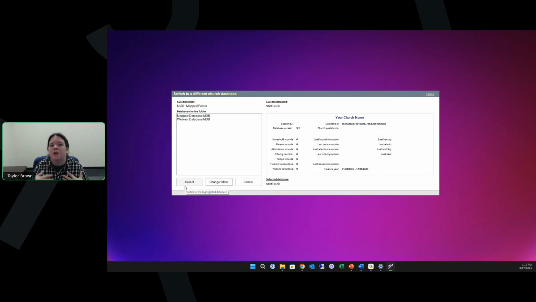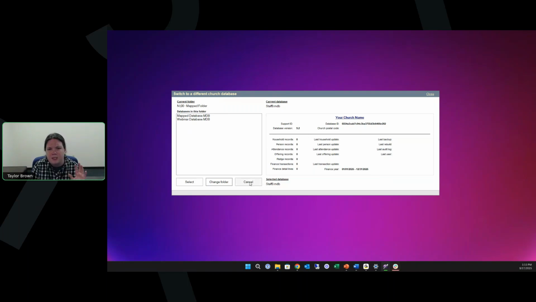Shepherd Staff is a local-based software, so if you are going to be sharing the database, it does need to be within the same local network. So it's not a web-based software. Your data isn't out in the cloud or anything like that. It will be housed on your physical computers as needed. So you wouldn't be able to share it between cities unless you had some third-party remote option where you're actually remoting into your church computer to be able to access that.